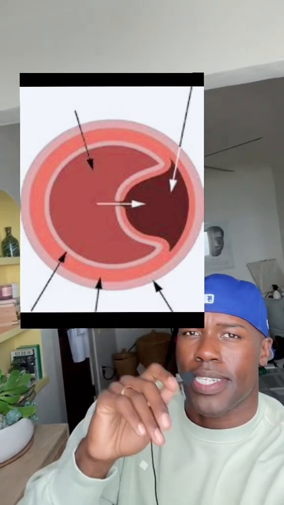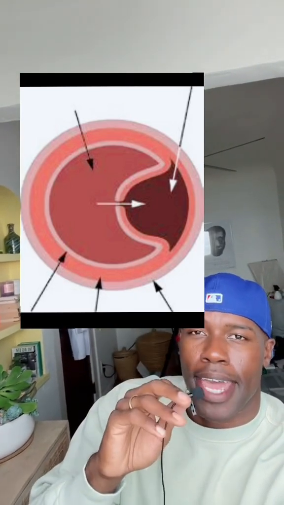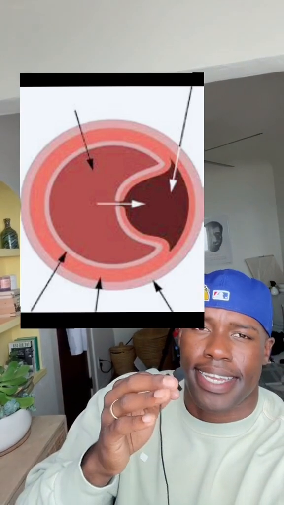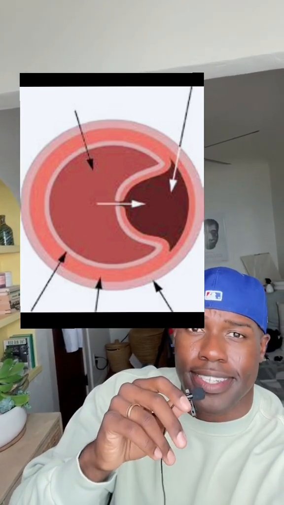Blood can then travel into this false lumen, and if you can imagine, if it's in this space, it's not going to get to anything important, especially the organs in the body, and it can cause a huge problem. So that is what is going on with this patient. If you look at the CT scan of the aorta, you can see it is larger than normal, and you can see there are two compartments of blood, one where it belongs and one in the false lumen where it does not belong. This patient's aorta was dissecting and needed immediate medical intervention and surgical revision with our cardiothoracic surgery team.